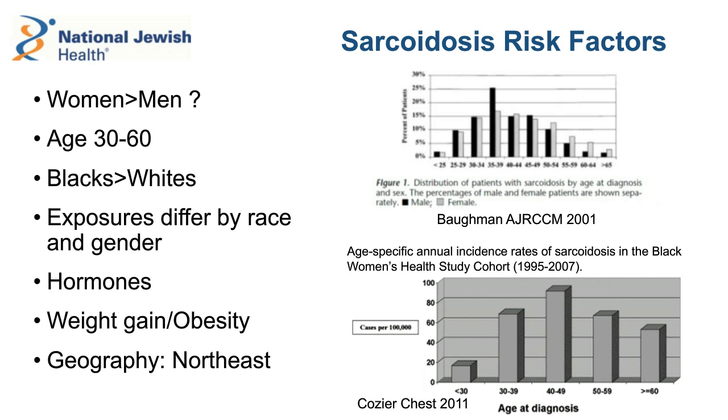There have been other exposures, I just mentioned some in the previous slide, that also have been associated with risk in sarcoidosis. Being in the military is one that's been associated, for example. Some of those differ by race and gender. Maybe that explains some of the differences we see in the rates of sarcoidosis in these groups. Hormones seem to have an impact. Women who get pregnant later have a lower risk of developing sarcoidosis. People who've gained weight in adulthood or are obese have a greater risk. There are some studies that suggest maybe if you live in the Northeast, you have a greater risk, although I can tell you we see a lot of sarcoidosis in Denver, too.